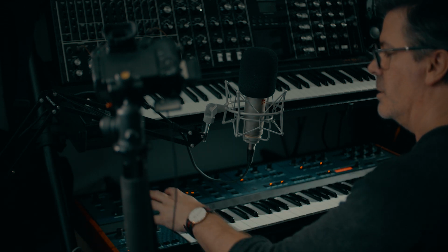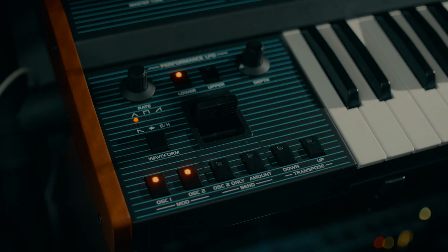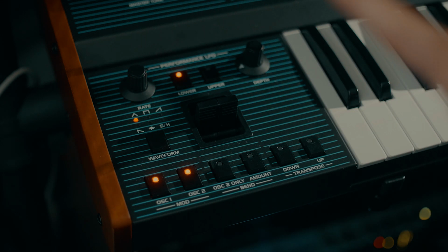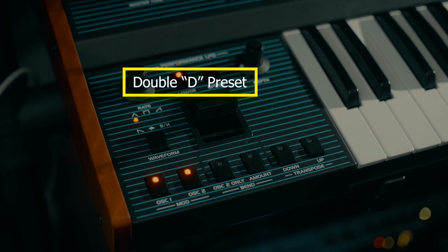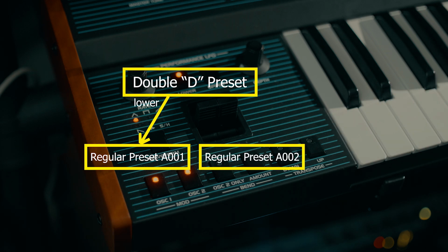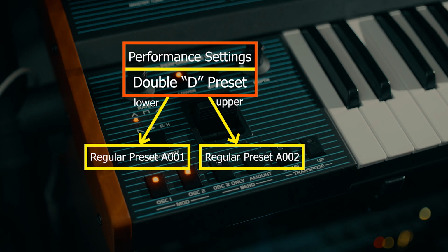What we do down here with this performance section, because it is relevant to layers, doubles or splits, is these settings do get saved with your layer preset. So your layer preset is the two individual presets that you're choosing for your upper and lower layer, and these performance control settings that you have made. Those get saved on a per layer basis, which is really, really cool.